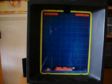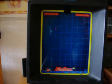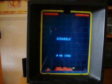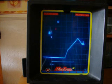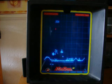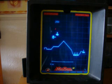The third game I have, now this one I am absolutely terrible at, is Scramble. Arcade-wise, I used to be fantastic at this game. This version, I suck. I think what doesn't help is the fact that the joystick on the controller doesn't recenter itself for the vertical axis, so sometimes it's so easy to fly straight into the ground. But again, it's not a bad little conversion. It plays well, and it does look pretty good.